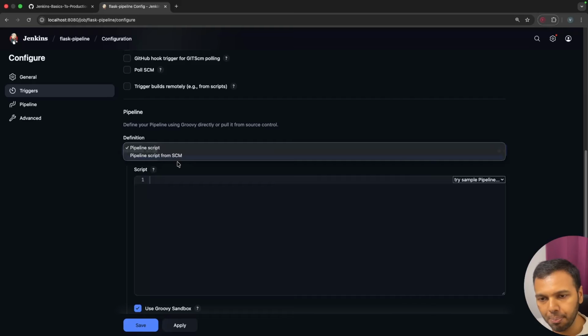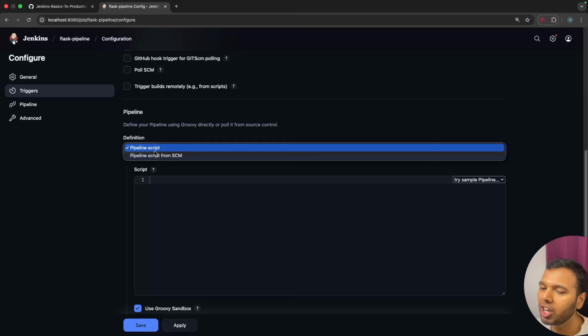Now, in production implementations, you would always be using pipeline script from SCM. You will not be writing your pipelines here. But since we are just learning to walk right now, not run, we will start with pipeline script, and then we will convert the same script into SCM.